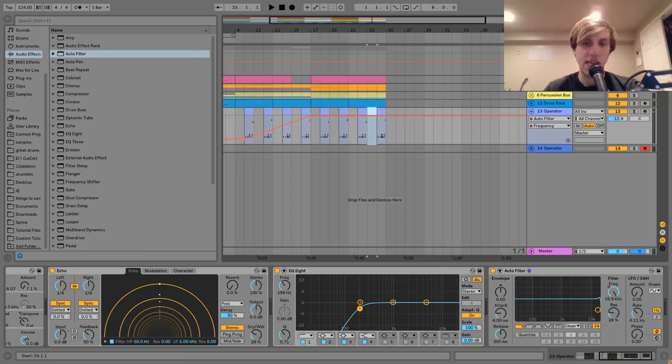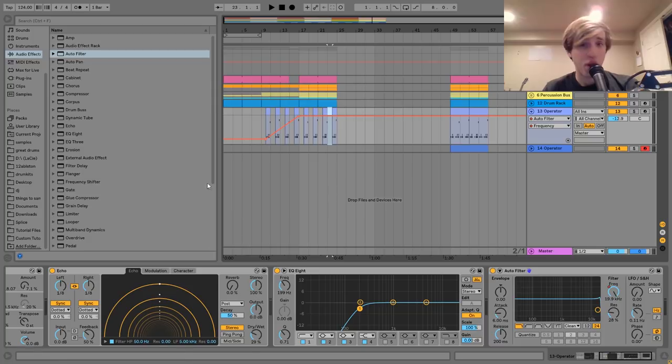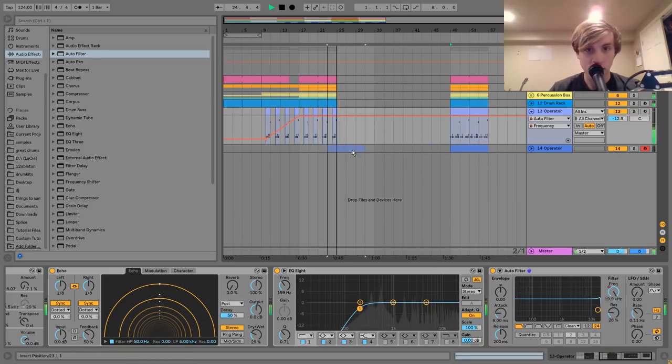This allows us to tease it. This is really only the intro. This part is really just for DJs to mix in and get the feel for the track. So you don't want to give it all away at the start. If you do that, then you will have nothing saved up to drop when the drop comes, or when a more intense part comes.